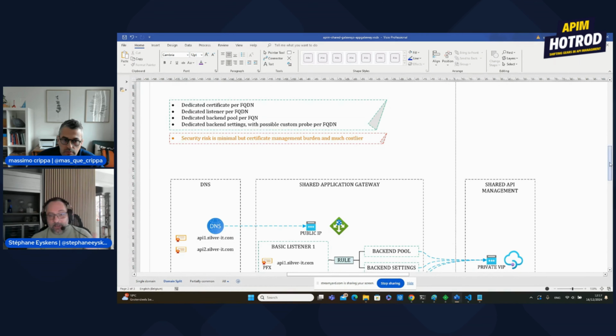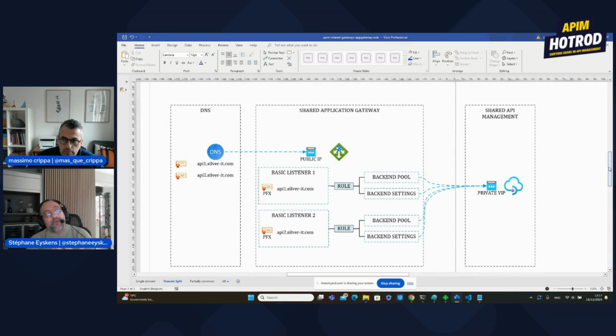So that's a more, not extreme, approach, but it depends really on the organization you work for. Typically, security-driven organizations would prefer this, just because a single certificate cannot put a lot of APIs at risk. But then, of course, that could still be difficult. And here, when I said API1, I should maybe have put subdomain1 or subdomain2. And then with that, you can still have the granularity of having the API suffix and still organize your APIs behind this.